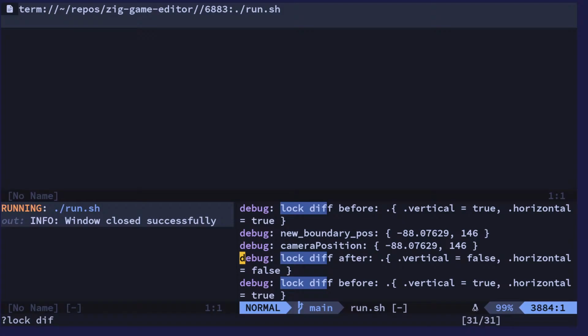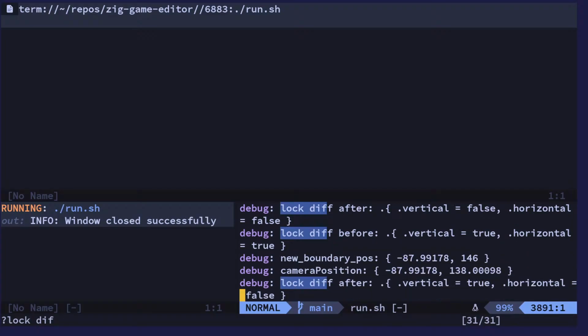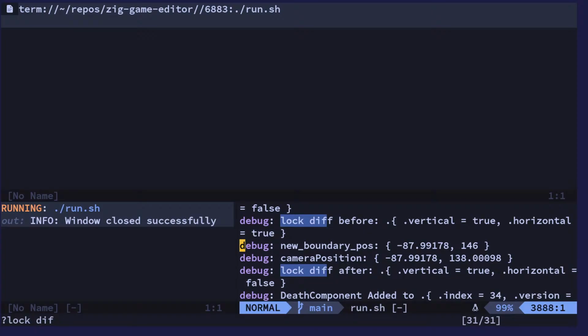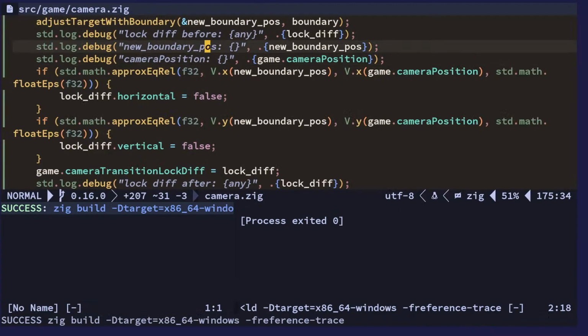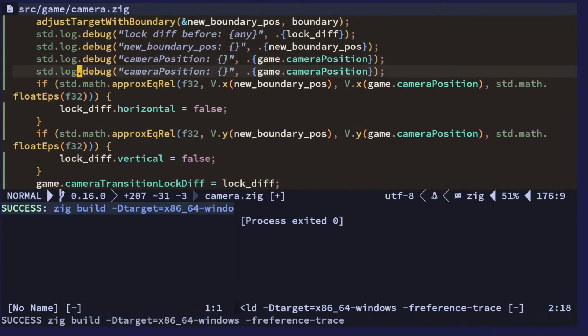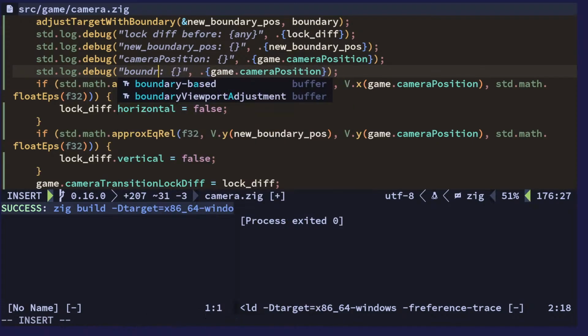Both are false because they have the same position. And then the next thing is that we do have a significant change in the y direction, but not in the x. So vertical is true, but horizontal is false. That is correct. That is the behavior that we want. For some reason, these two don't work. So what I want to do now is log out the boundary.